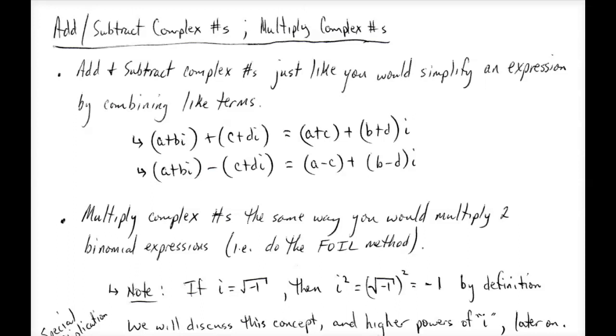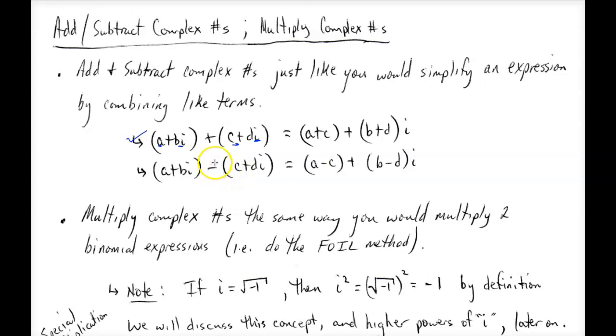So it turns out that adding and subtracting complex numbers is relatively simple. Just like how in regular algebra, whenever we combine like terms for an expression, we do the same thing here. If we look at the real number part of each complex number as apples and the imaginary part as oranges, we just put apples with apples, oranges with oranges. So you see here, if we're adding complex numbers, we add reals with reals and imaginaries with imaginaries.